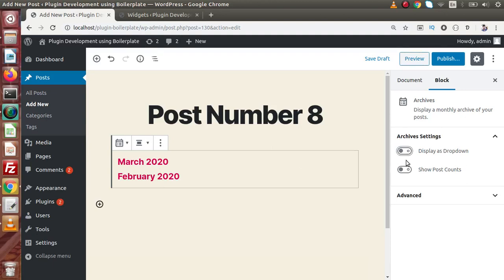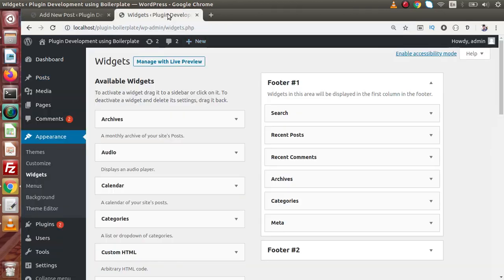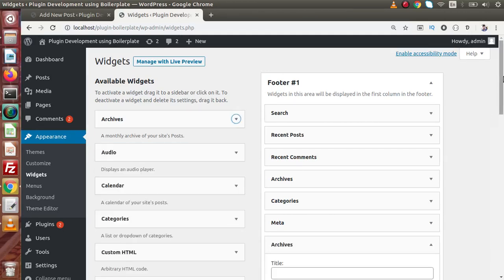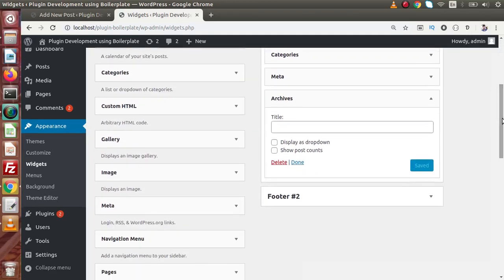Now, inside the right-hand side settings, we have the widget settings, written here. Let's say I want to add this Archives to Footer 1. Click on Add Widget, and inside Archives we have settings like show post counts and display as dropdown.